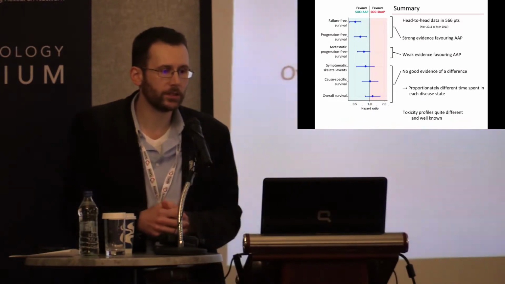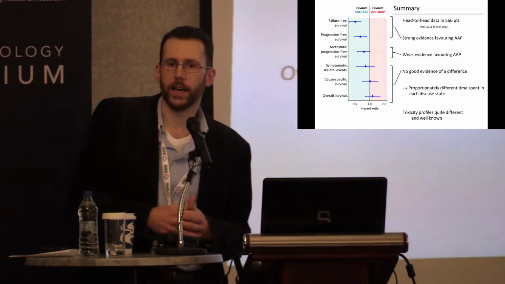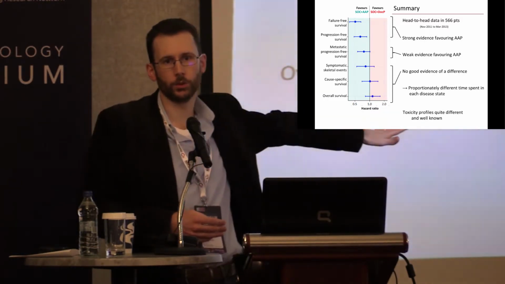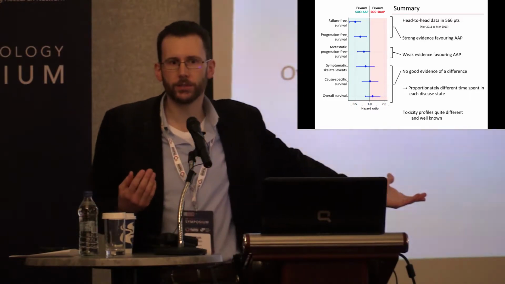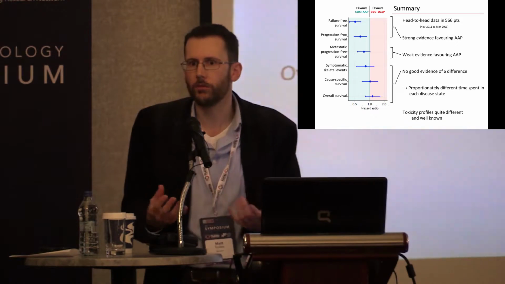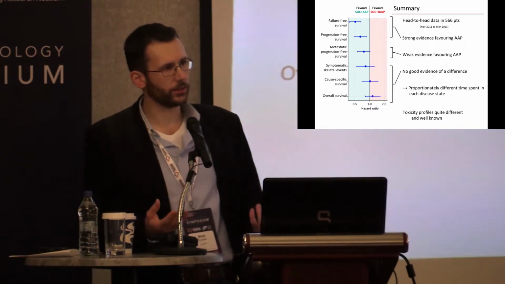And what we found is that abiraterone was strongly favouring the early outcome measure, failure-free survival. But when you walk your way down here to overall survival, there's no evidence of a difference at all. If anything, it pulls slightly in favour of docetaxel, but definitely not convincingly. There's no good evidence of a difference. So that's really quite interesting.